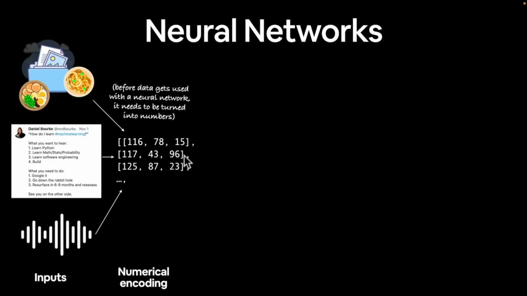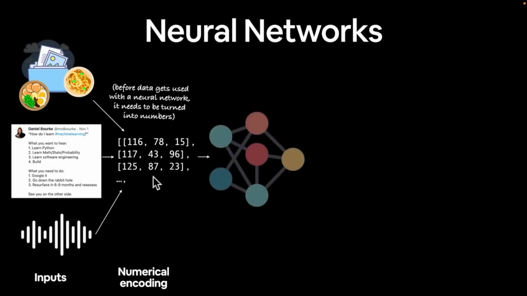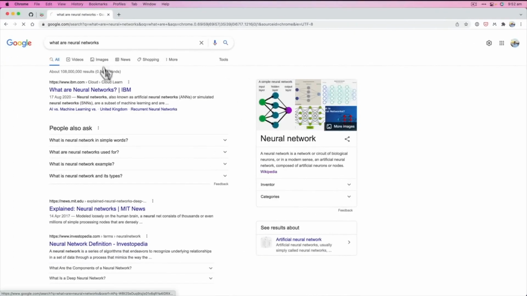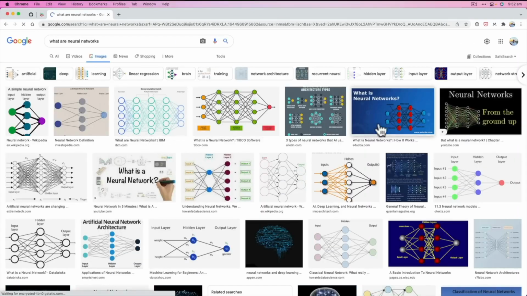And this numerical encoding, these square brackets indicate that it's part of a matrix or a tensor, which we're going to get very hands-on with throughout this course. So we have our inputs, we've turned it into numbers, and then we pass it through a neural network. And now this is a graphic for a neural network. However, the graphics for neural networks, as we'll see, can get quite involved, but they all represent the same fundamentals.